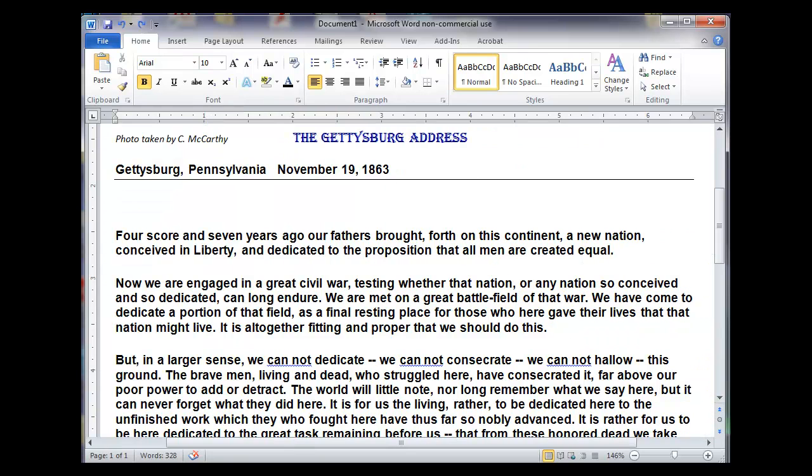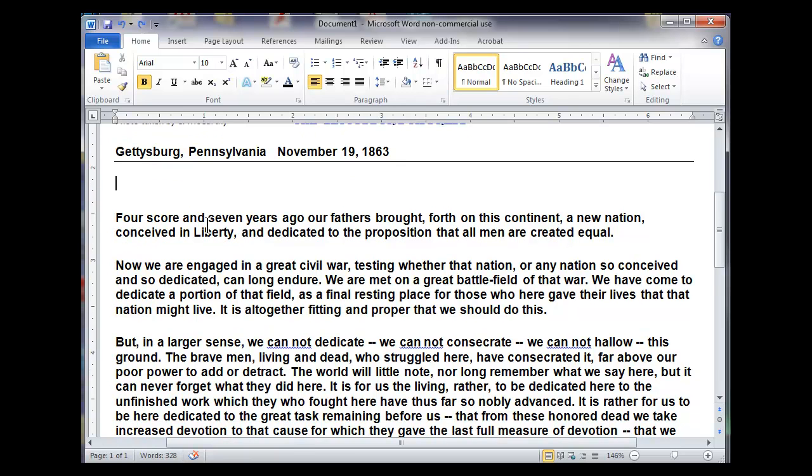The next one I want to show you is one of the things I think is really cool. I'll take "Fourscore." I'm going to highlight that, and we want to do a Shift F3. Notice that the first time I hit it, it turned it to all capitals. I'll hold down Shift and hit F3 again, and it's all lowercase. I'll hold down Shift and F3 again, and the first letter is capitalized.